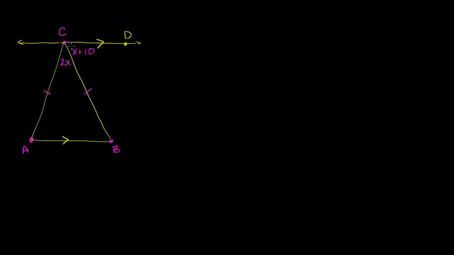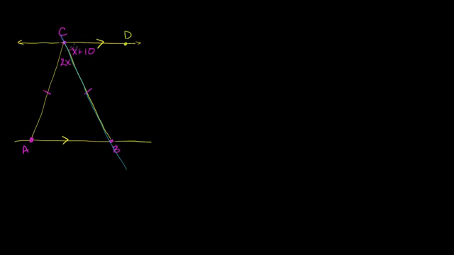The fact that they've given us a parallel line tells us that maybe we can use some of what we know about transversals and parallel lines to figure out some of the angles here. You might recognize that line CB is a transversal for those two parallel lines. So let me draw both of the parallel lines a little bit more so that you can recognize that as a transversal. And then a few things might jump out.